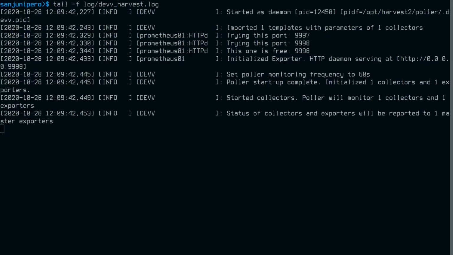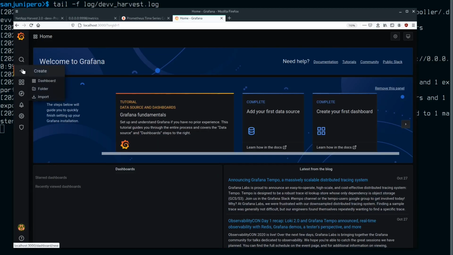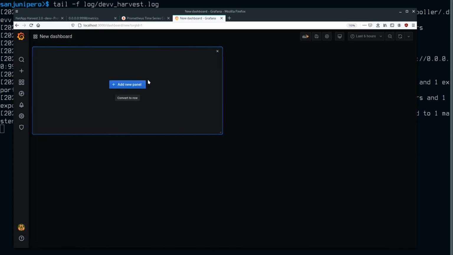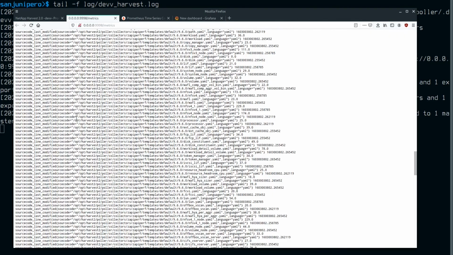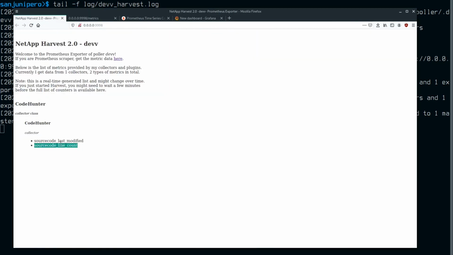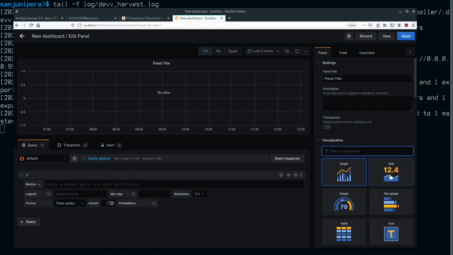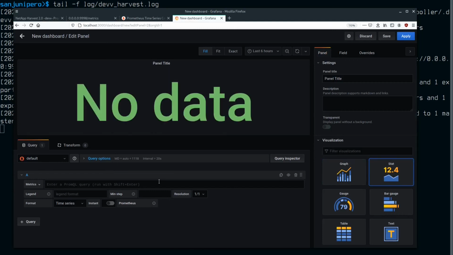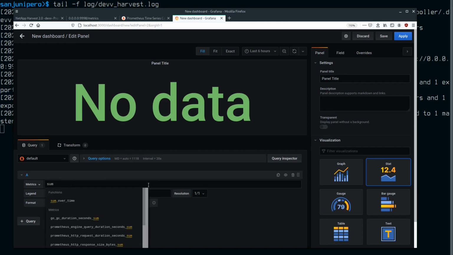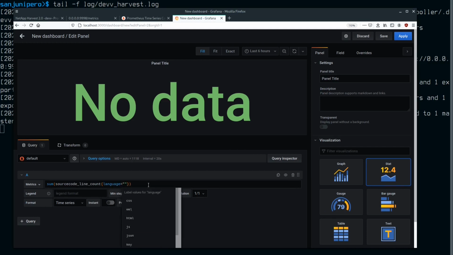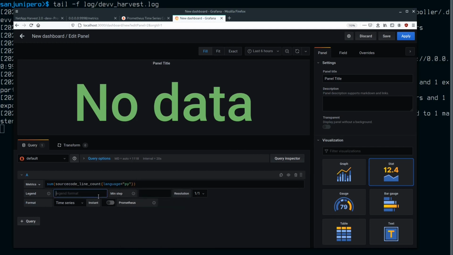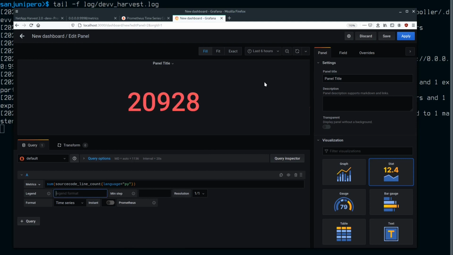One more thing, let's see if we can quickly add a few dashboards and graphs in Grafana and display our counters. So let's say I want to start with the first counter that we created. And what I want to see is the total number of Python lines in my Harvest source code. So you can see that this language label is really very helpful because I will filter out and keep only Python files.